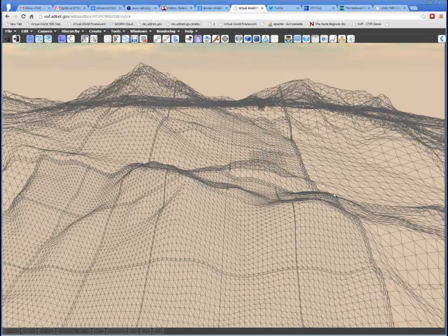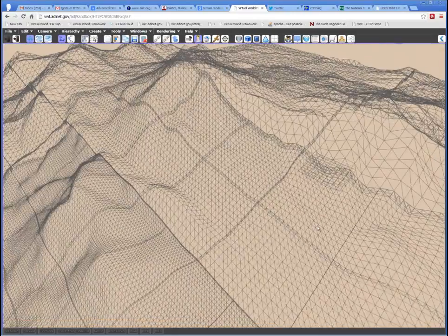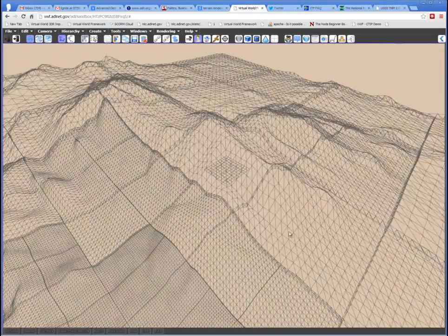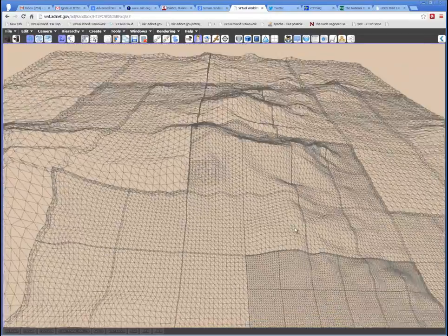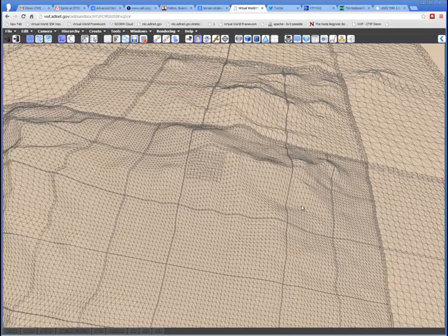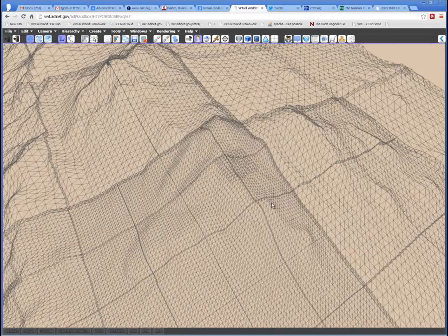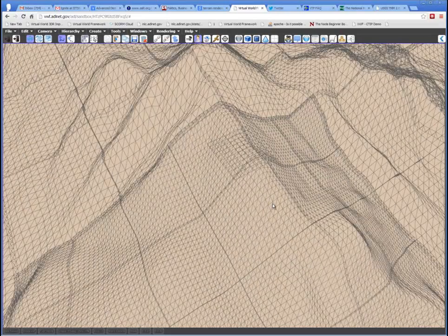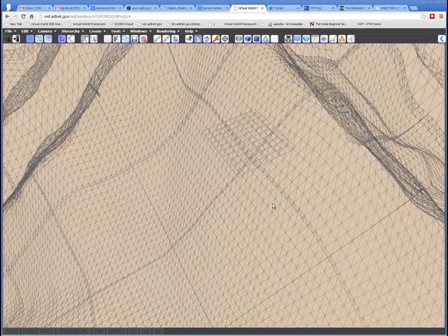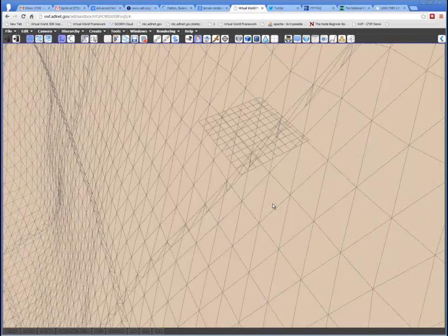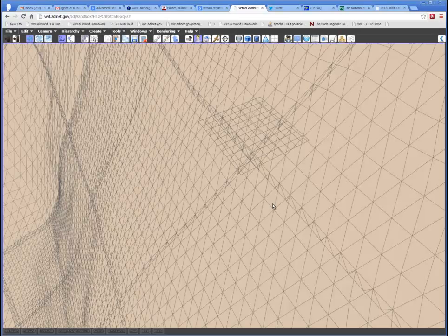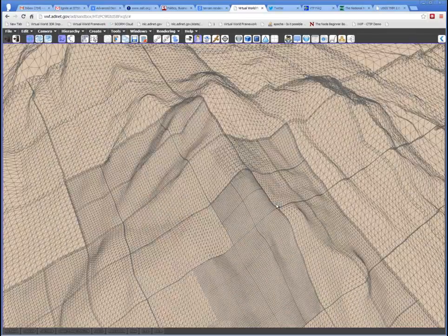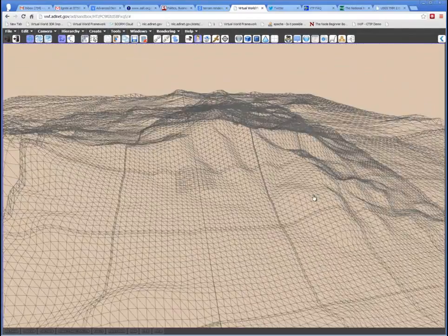So here we are in wireframe, and here you can see the border between two sets of tiles, right? The low res and the high res. And as I move the camera around, you can see it's constantly updating which tiles are in high resolution. Since I'm above the ground, it's low res, and as I get closer, it'll step up like a MIP level, all the way until we hit about 1 meter. There's 1 meter right there. And if I just back off, you can see it all disappear like that. So there you have it.